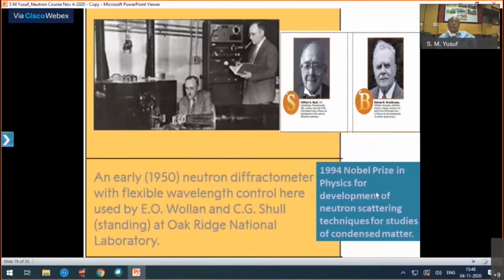Of course, the Nobel Prize was shared by another gentleman, Professor Brockhouse. He worked on the dynamics aspects of neutron scattering, and Professor Shull works on the structural aspect, particularly the magnetic diffraction aspect. But here I must tell you, the student is doing the experiment, and you see the guide professor is standing with a notebook. And when the Nobel Prize was given, it was given to the professor, not to the student. Okay, don't be disheartened by this, because a student also becomes a professor one day.